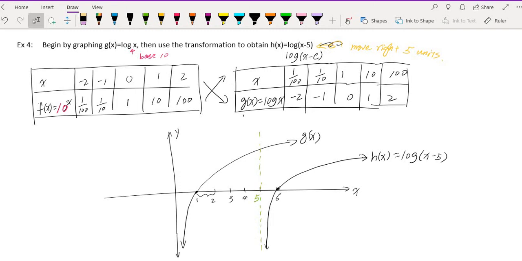If this question asks you the domain and range, the domain we're just going to start from 5 to positive infinity. And now our range, we're just going to go up, down. That would be negative infinity to positive infinity. And then your vertical asymptote in this case is just going to be x equal to 5. We've done a similar question before, so that's why we did it pretty quick. Alright, let's go.